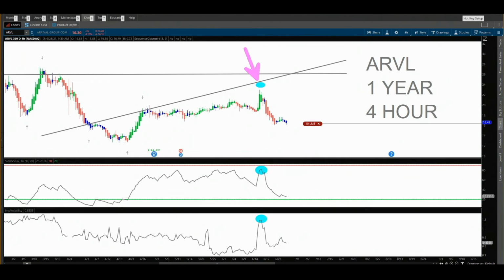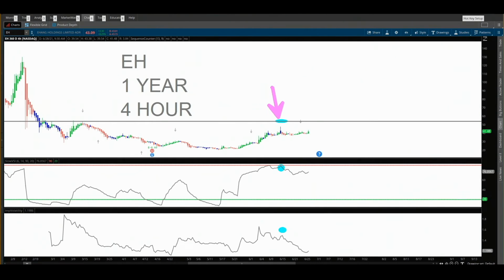On ARVL, we were thinking price would come up into this resistance zone, but as you can see, the RSI fell off really hard, and also the implied volatility with price, so there's no reason to think that this is going to come back and get us into the trade. EH, we put an entry in up against this resistance. And even though price is coming up into that resistance, it's not going to be enough time to take a July trade. Look how low the implied volatility is from where we were originally anticipating. So we'll take this one off.